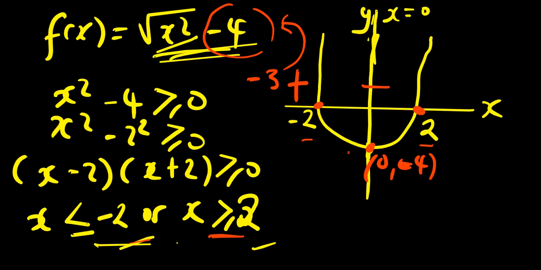What about if we get a number that is greater than 2? Let's say we get 3. If we put 3 where there is x, we say 3 squared minus 4, that will just be 9 minus 4. That would give us a positive number. So this one will be positive. The solution set that we want is on the positive side, this positive and this positive.